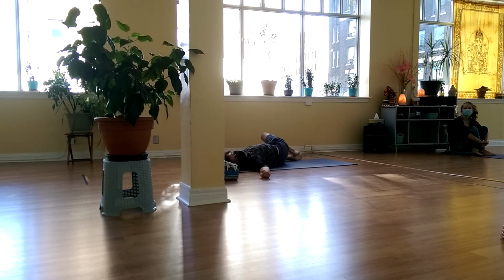And take those few breaths, that time to adjust before you go further. Your palms can face up if you'd like. Shoulders relaxed and down, away from the ears. Maybe those knees can come in a little closer to the chest. Maybe you want to add the weight of your left arm to the right leg.